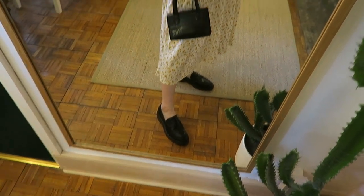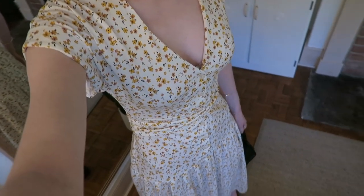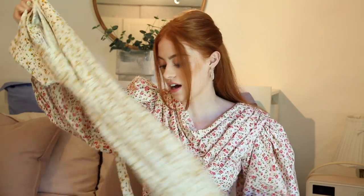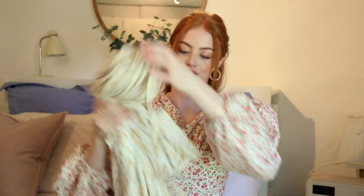It's really flattering and has a lovely vintage feel. I love this dress — it's so summery — and I feel like you could bring this into autumn quite easily with a big chunky cardigan, some tights, and cute little black shoes. I think this is a really good little summer staple dress.